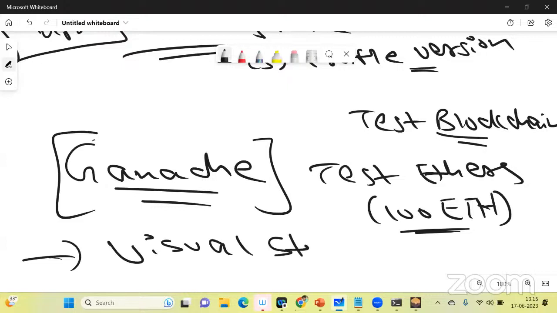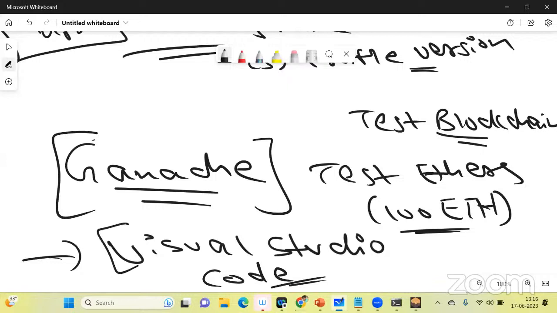Okay. For Truffle, we will be using Visual Studio Code, where it will act as a code editor, and within this Visual Studio Code, we will be writing whatever code we require. That is Solidity code, right? We will be doing it within Visual Studio Code. This is the code editor platform which we will use. Okay, so Truffle is a framework. In Visual Studio Code, we will get started by using the Truffle framework. So this is also another tool which you need to download, which we should take into consideration.